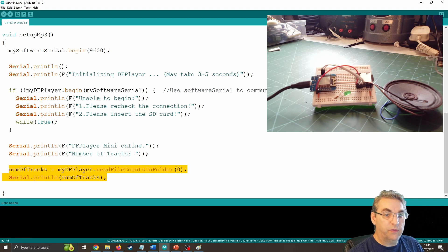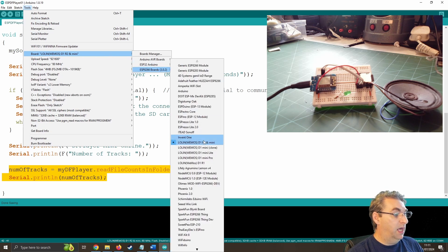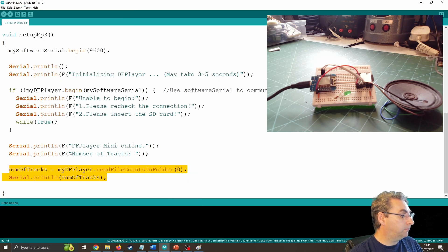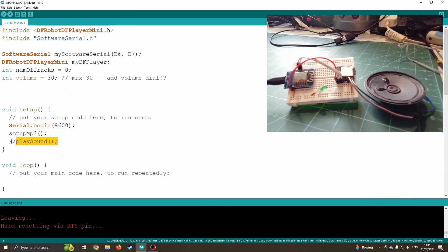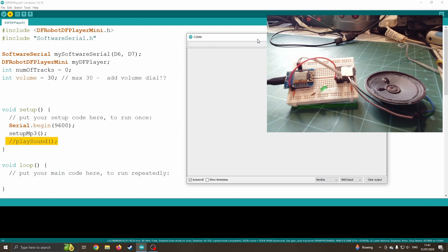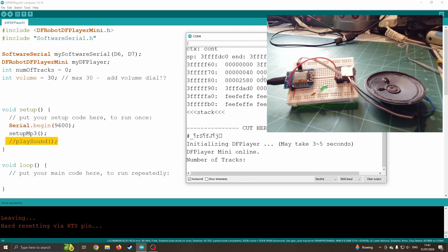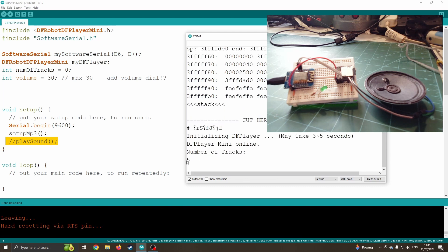So if I now run this bit of code — I've already set this up for the ESP; this is covered in a previous video — I'm making sure I've got my board set to the D1 R2 Mini. I'm going to comment out the PlaySound line and copy it across to the ESP chip. I'll open the serial monitor to see the data coming back. We can see it's trying to connect to the MP3, it wasn't managing it, it rebooted, and now it has connected and found five tracks on the SD card.